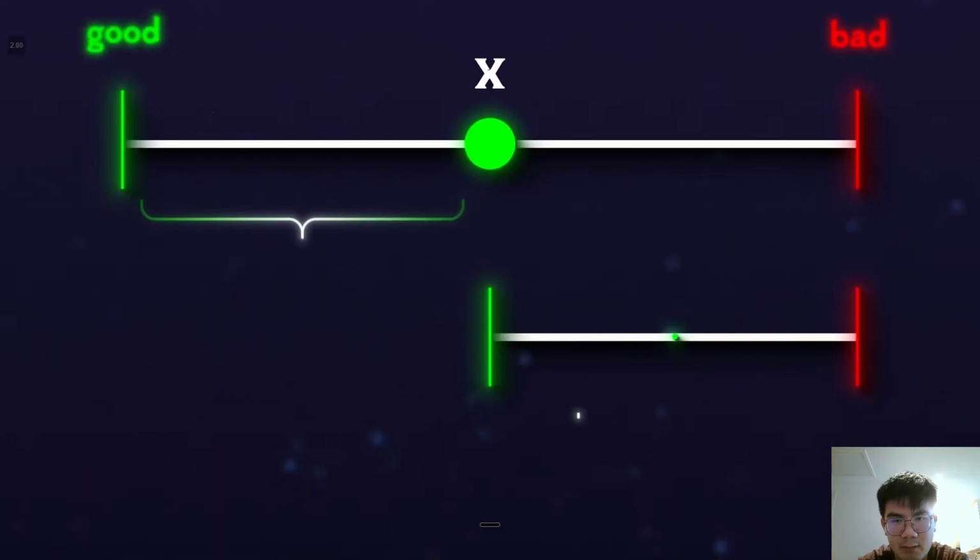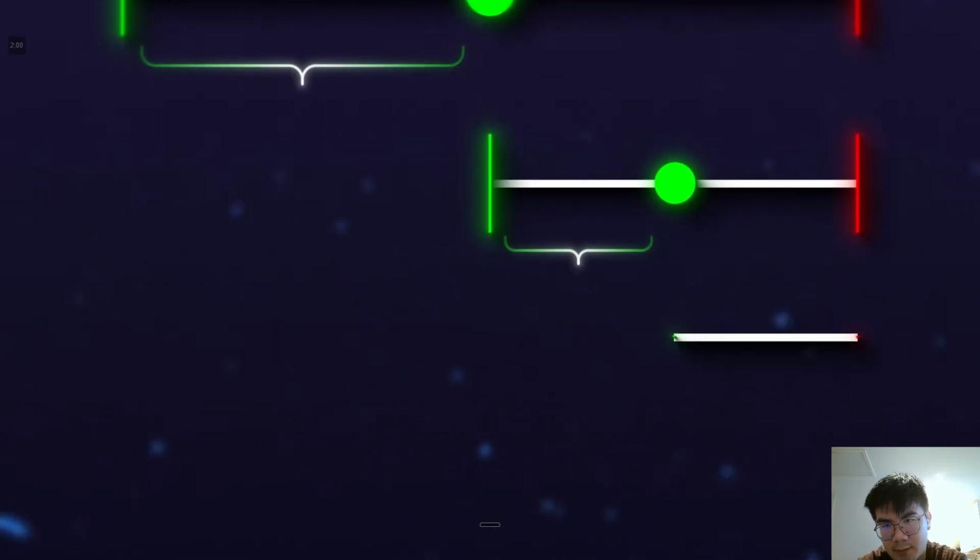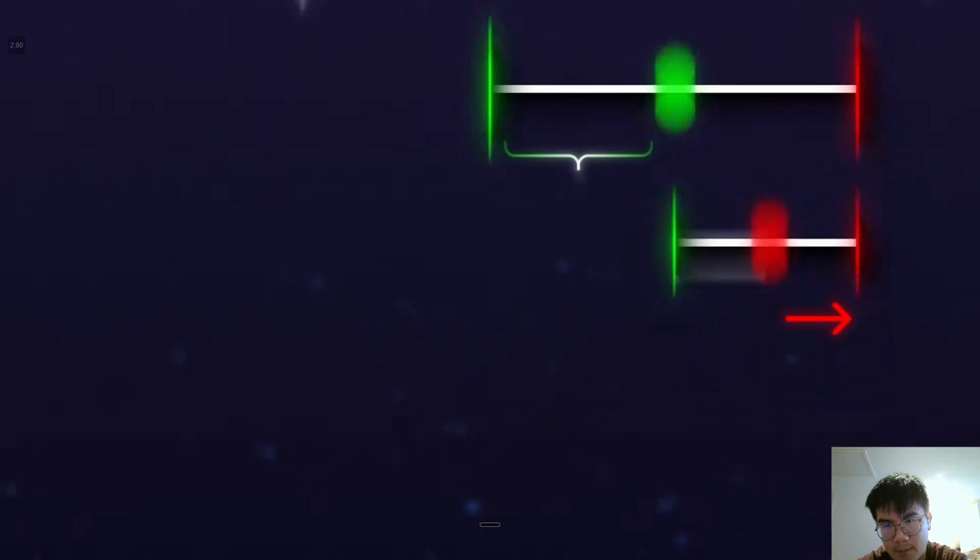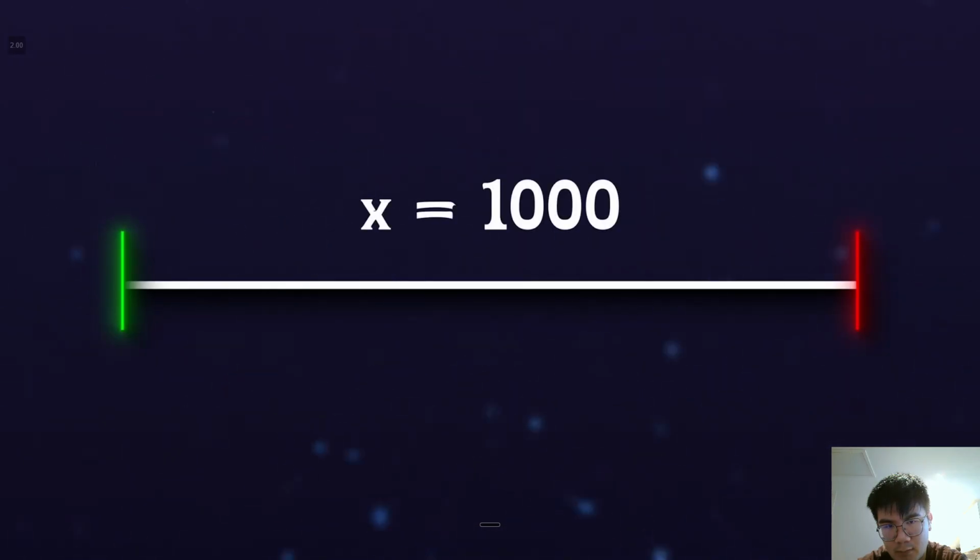And if we repeat the process, we can continue finding smaller and smaller regions to check for our commits. If we find one of these is actually bad, then we know that all of this direction is bad. We repeat this process until we find a single commit in which the bug was introduced. If X was 1,000, it would take approximately 10 checks to find the bug.